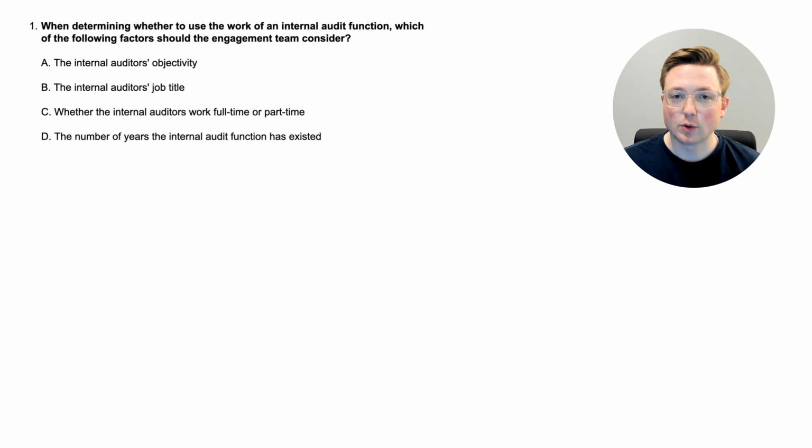All right, here we are at question 1. And one thing I will say as we're diving into these questions, as I was learning about this and seeing what the AICPA has out there, it seems like the biggest focus when it comes to this topic is the internal audit function, specialists, a little bit about management specialists. I didn't see very much about IT auditors and things like that.